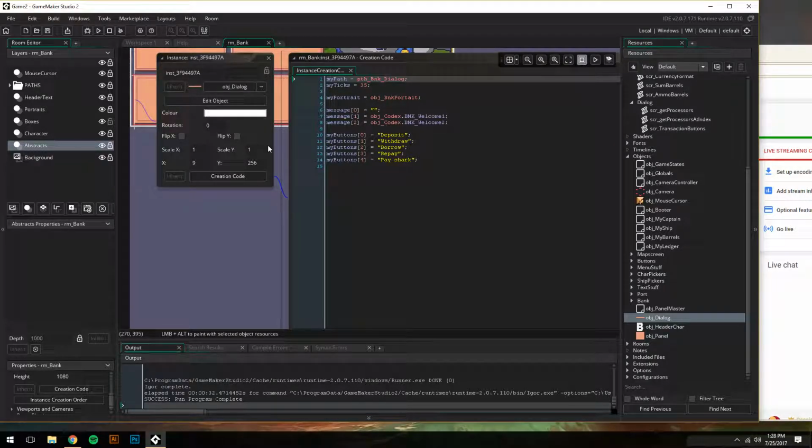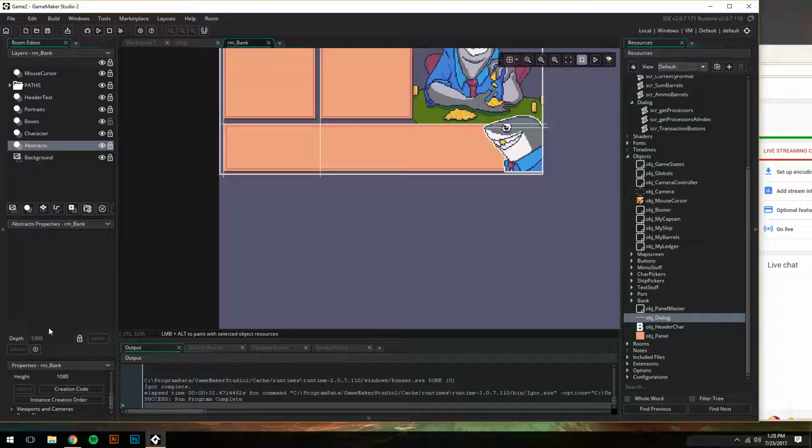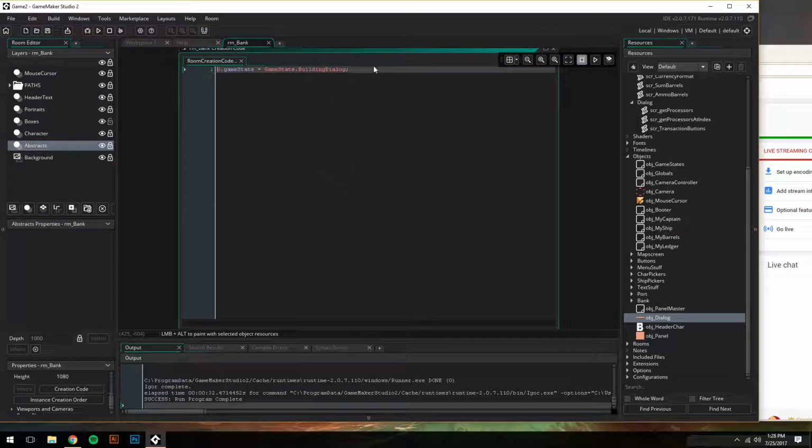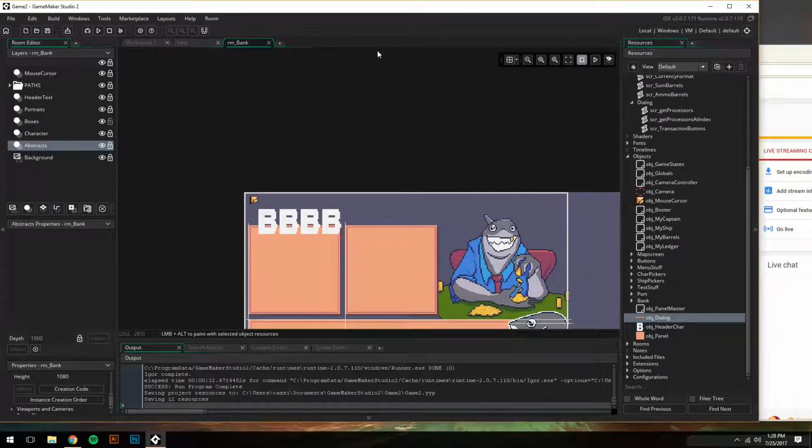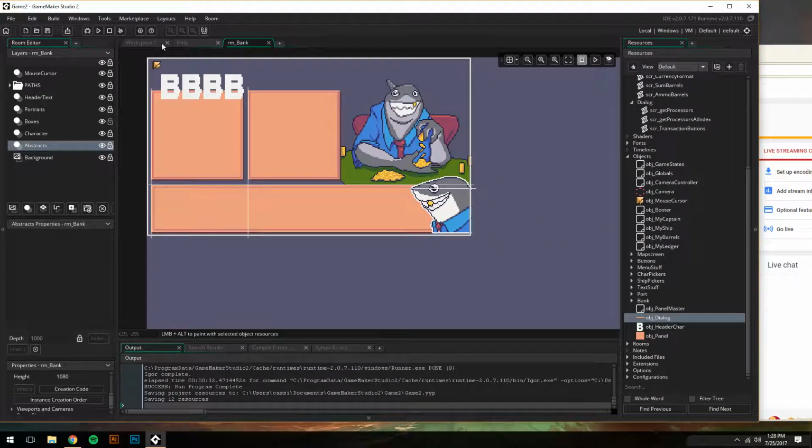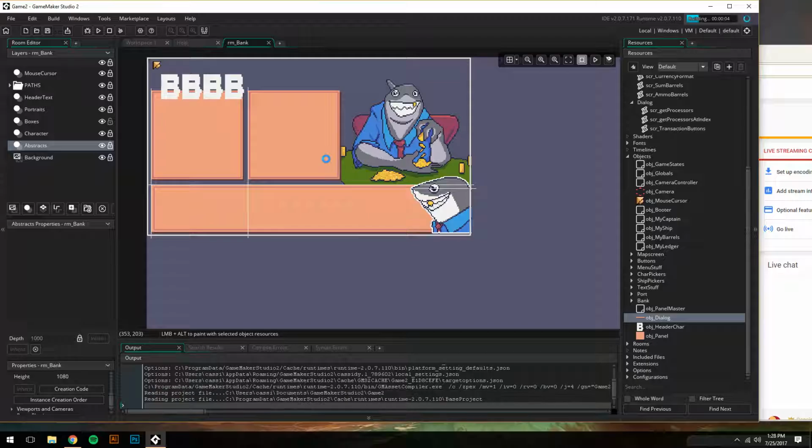Okay, Game & Watch. So the first thing I'm gonna do is change the creation code in this room, because I can't directly change game states. I have to push game states. So we're gonna do that in the creation code, because I noticed that I still have my mouse visible when this thing starts, which it's not supposed to.